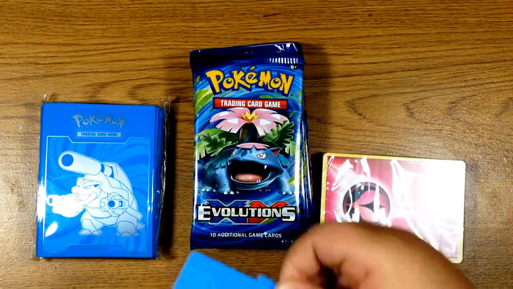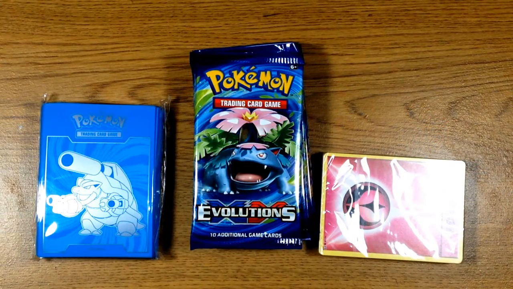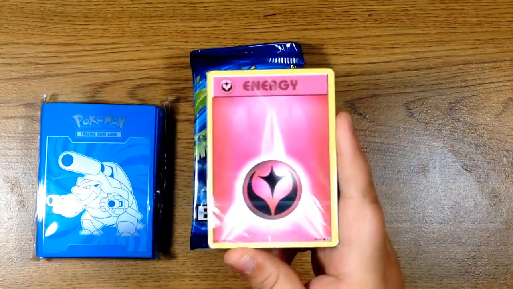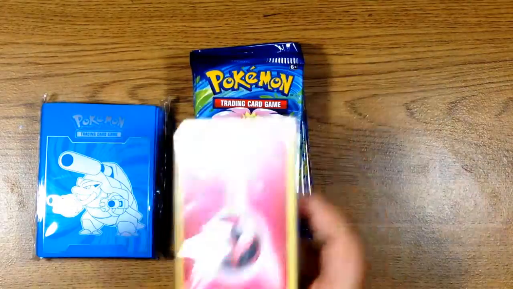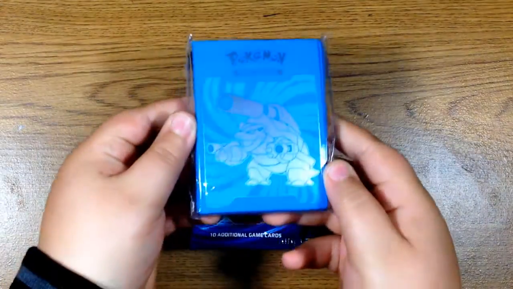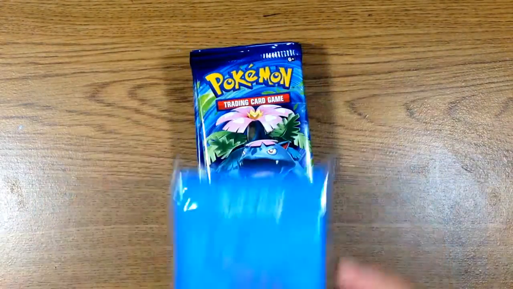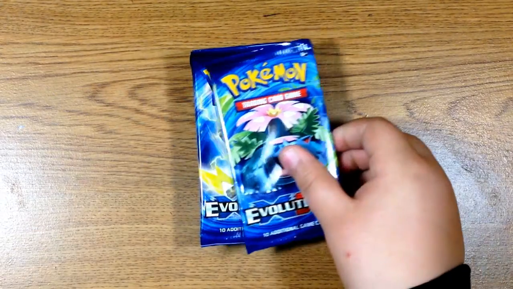Then we also have the deck dividers, and the energies. Just a bunch of energies. I don't know how many it has, but it's a whole lot. Right here we have the sleeves, about 65, I think it said. Pretty cool. And then we have the 8 packs, guys.